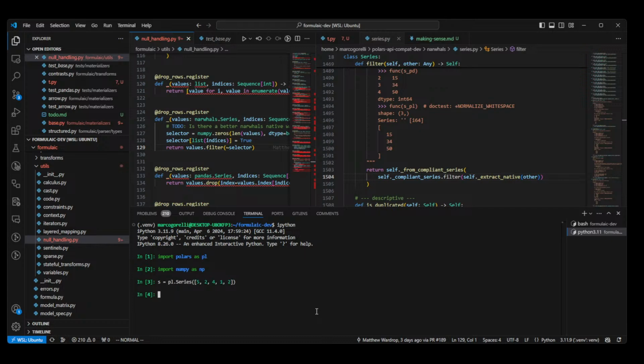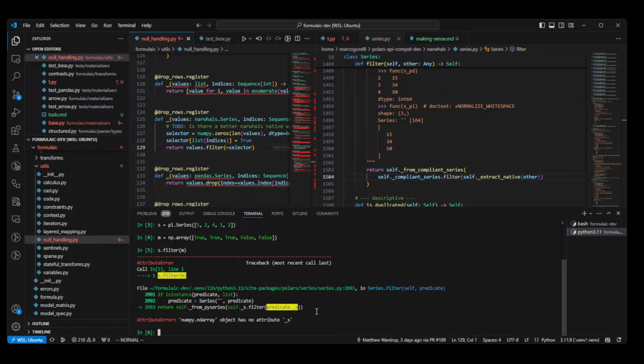Let's make a Boolean mask then. And this one is going to be, let's say, true, true, true, false, false. And then, what happens if we do s.filter m? Oh, this one also raises.